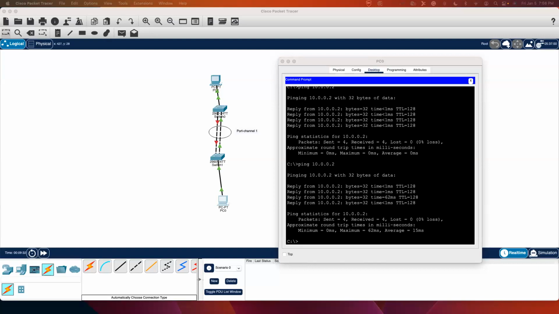No, sir. Why? Because when it is having two ports active, it can pass, right, sir? So there is no blocking of the port.